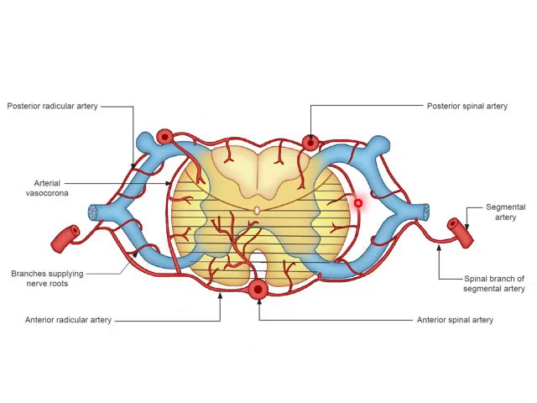If we're going to mark the territory of the posterior spinal artery, it would be the posterior 1/3 of the spinal segment, including the posterior horn of the gray matter, also the posterior white column. This area is occupied by the dorsal column, the one that perceives our proprioceptive sensation.